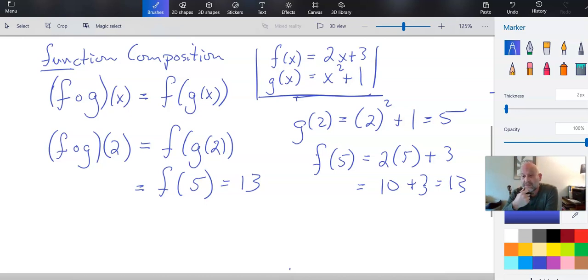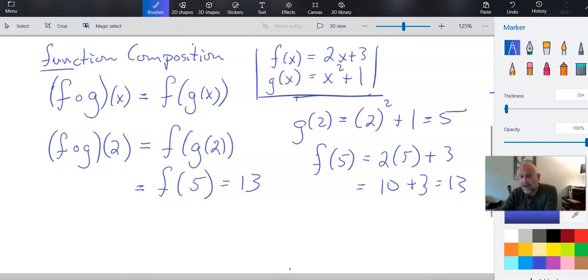Okay, so sometimes this function composition is said, instead of saying f composed with g of 2, sometimes it's said f after g of 2. And if you think about it, that's the order you compute it in. You compute f after you compute g of 2. So I actually like that terminology to say f after g. It's not very common. In fact, most of the people I hear using that terminology learned their mathematics in other languages and then translated it to English. But I really like that notation.